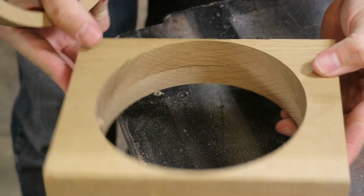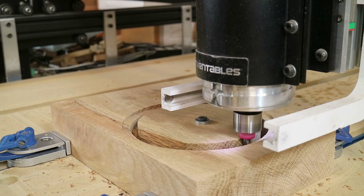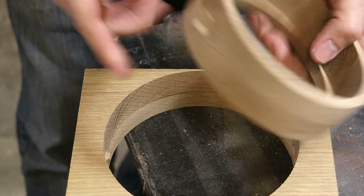By the way, you may notice this is not the same piece of wood I started with. That's because I completely screwed up the first one. I'll probably put that in a Patreon update.